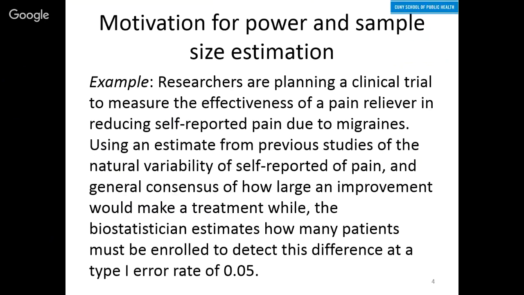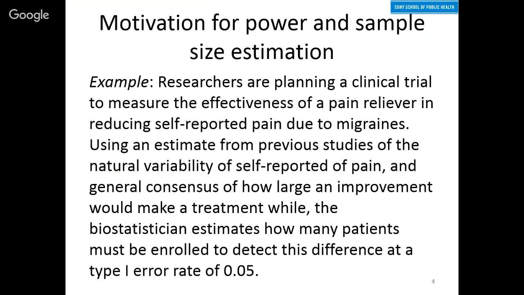Then they would like to go to their biostatistician and ask, how many patients do I need to enroll in a study in order to detect this with a fixed type 1 error rate and a certain power to detect that difference? This is a case where more specimens is not really your objective. I mean, it's always nice to have more data, but collecting more data costs money and it takes more time. And so the motivation for doing a power and sample size calculation is to have a study that is adequate for your purposes, but not overkill.